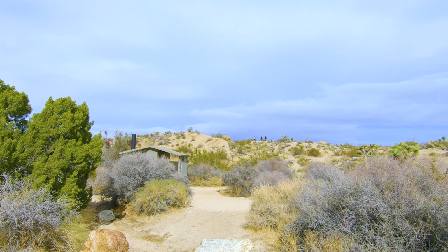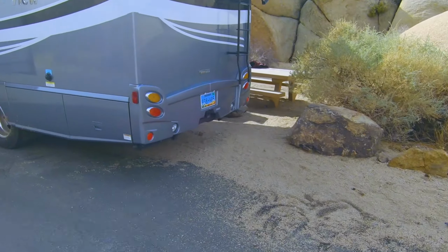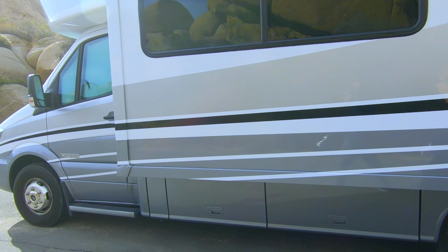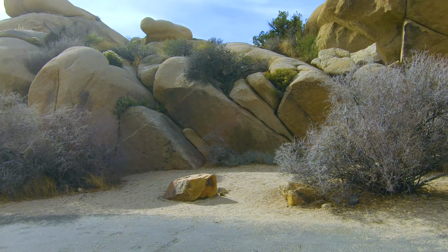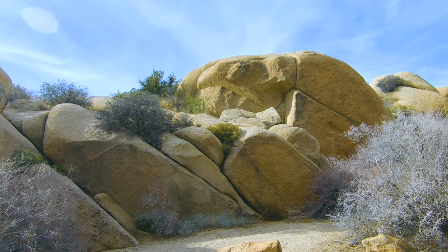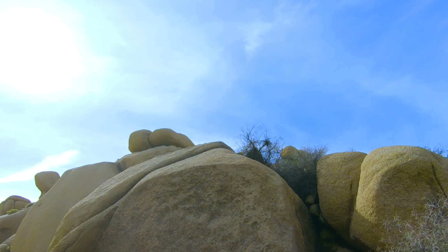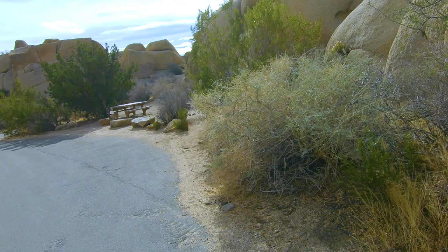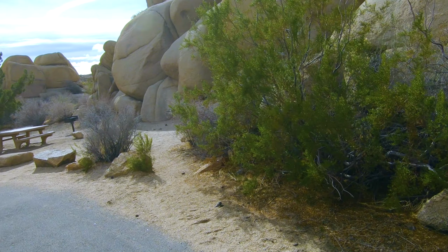There's the Instagrammers. Site 91, where there's people staying in here, so I don't really want to film them too much, but this is a cool site. 91, because you could pull up and you could have another car probably. And the trailer would be back there. That's cool. This is the one we should get. Really close to the rocks. 91. And then these are cool too, though. 90? I like this one too.